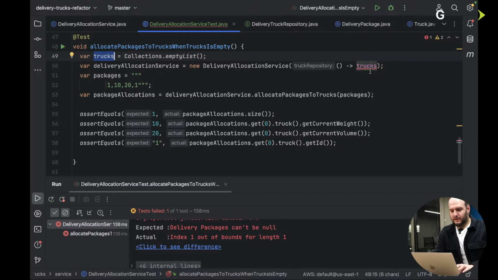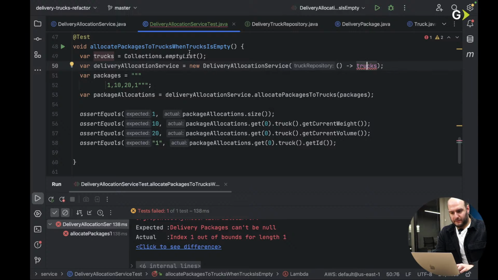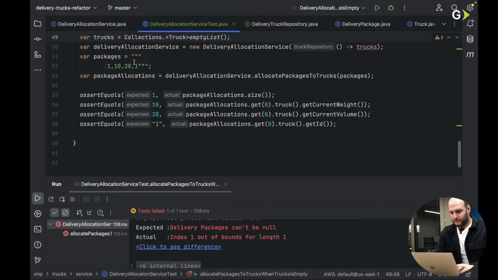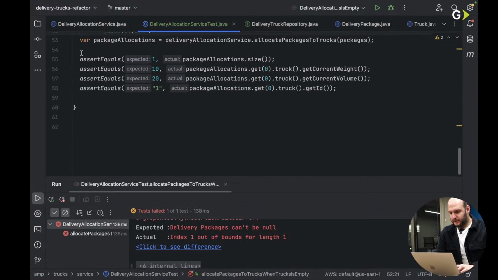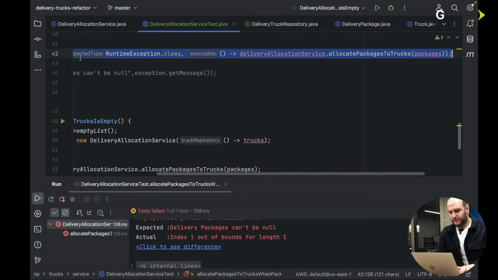And in this case, we're returning this. We need to clarify here that it's a truck list. And so in this case, we should also get an exception.